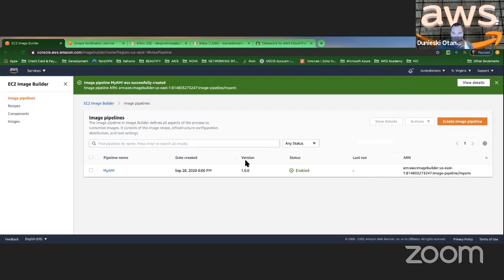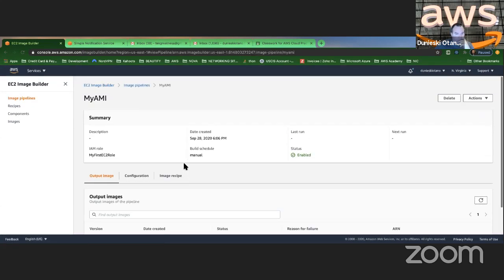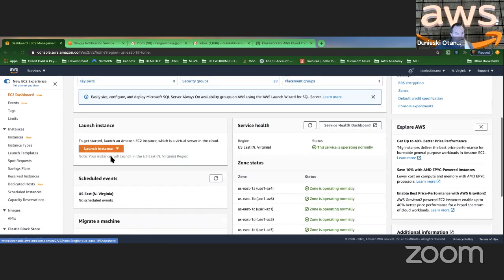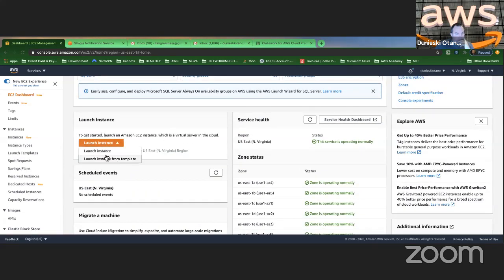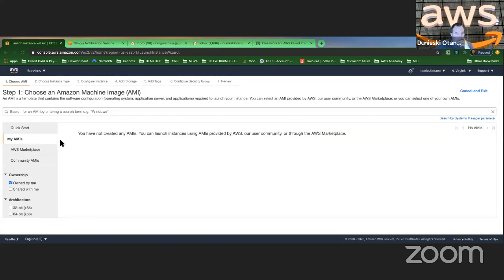Oh, so I have my AMI here is enabled. Okay, so whenever I create an EC2 instance, let me see if it works now. I launch an EC2 instance, and I should see something under my AMIs. I don't see anything.